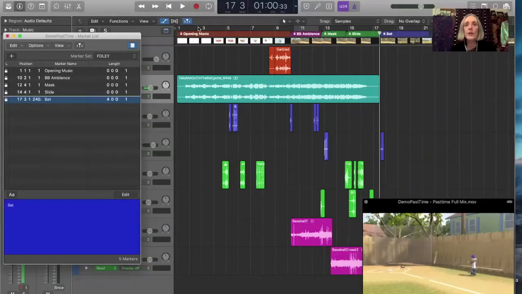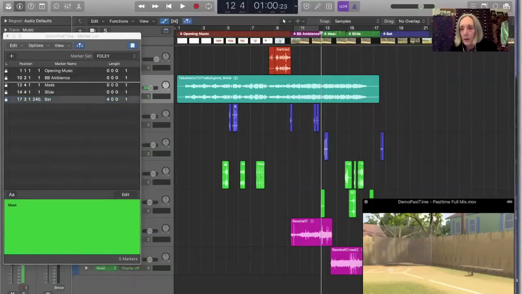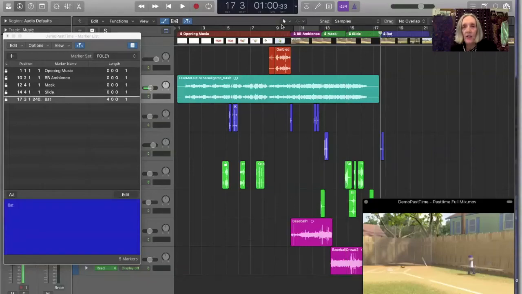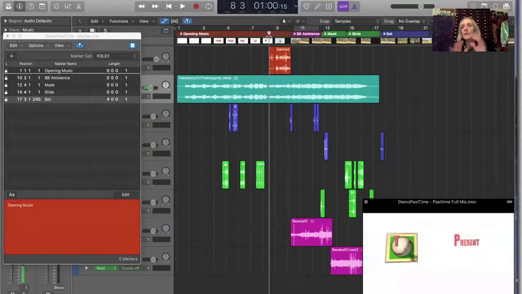The reason the markers are locked is so you can put your sounds in where they're supposed to go. But then you also want to lock your sounds to their position in relation to your picture. Because if you were to change the tempo, remember we talked about absolute and relative time. When the sound is lined up right with the picture, as it should be here, let's hop along. There's when the mask hits the ground, look at the picture. Here's when the boy's sliding. Here's when the bat's getting thrown. And then the ambience comes in, the opening music and the ambience.